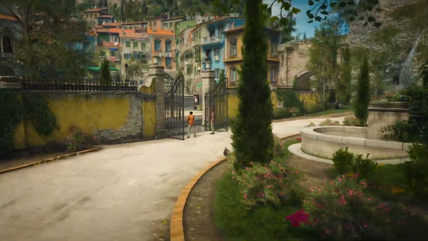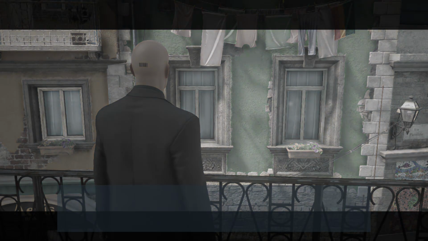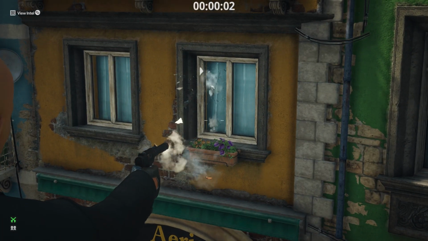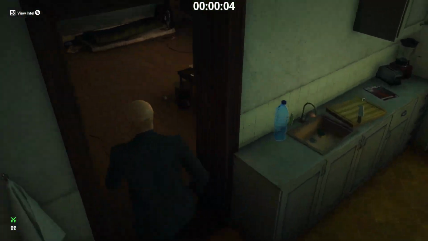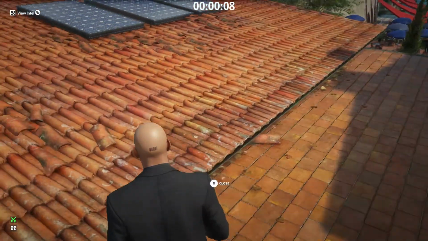So for this loadout I'm going to go with tripwire, a flash phone, and I'm smuggling in a nice sniper rifle. At the start we fire 2 shots in the bottom left corner of this window to not only wake up the PI, but to panic him for a little bit, because we don't want Franny to be too fast.